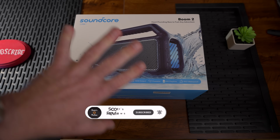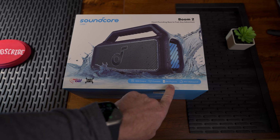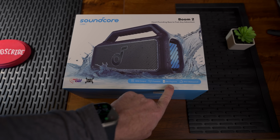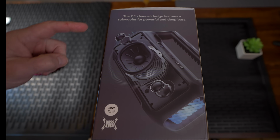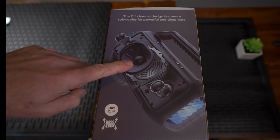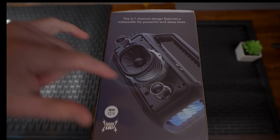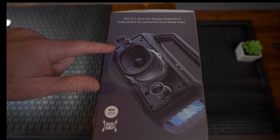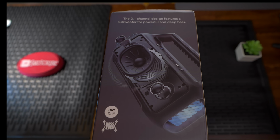And let's go over the box first. 80 watt power advertised, floatable, 24 hour battery life with the battery inside, and IPX7 waterproof. It's advertising 2.1 channel design features for the subwoofer for powerful deep bass. So we have this woofer here, we have two tweeters on the outside here, so we have passive radiators on the outside, so it should offer a good vocal and bass experience, I think.